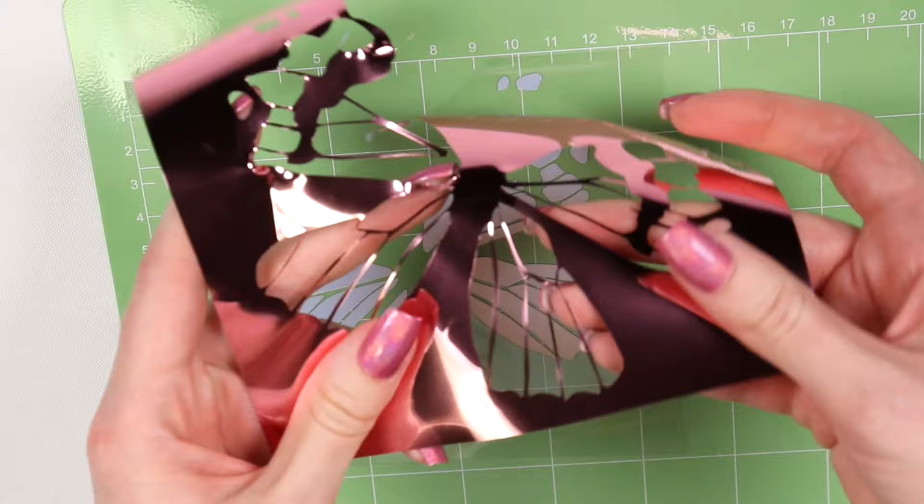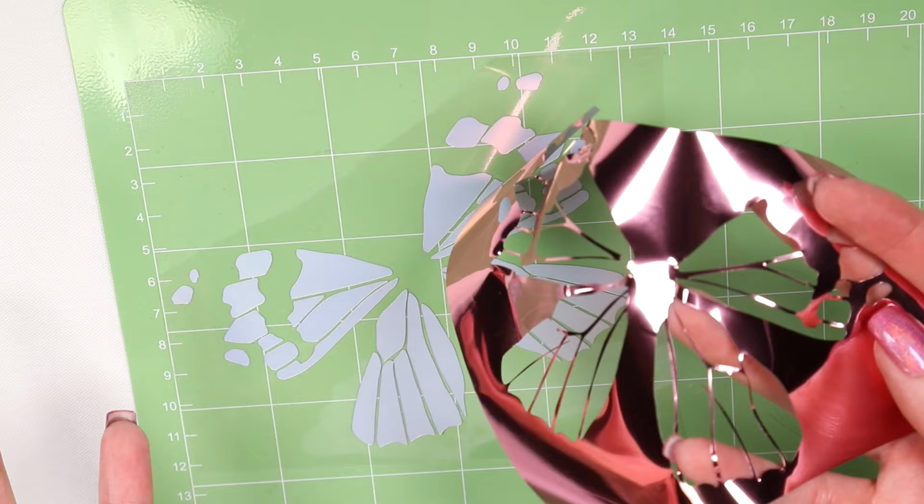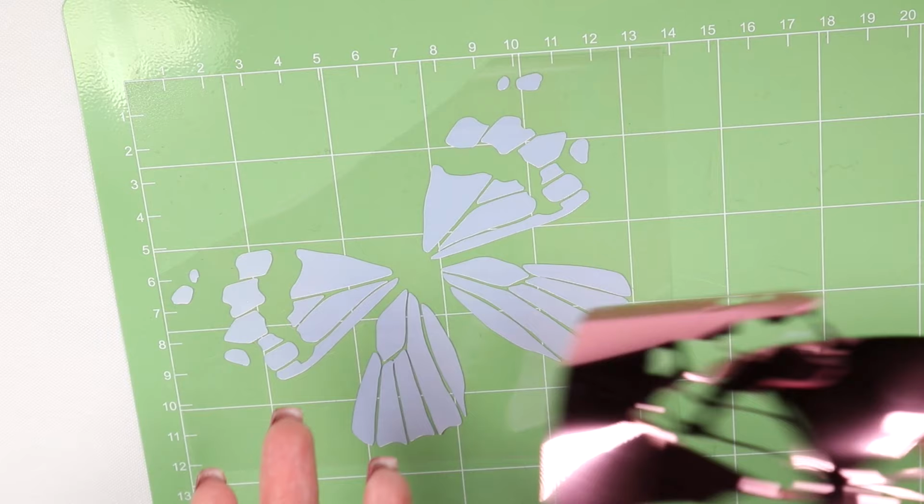So that's kind of interesting to have something like this on a garment, you know? Because let's say you have it on a shirt and it doesn't even want to stretch at all. That's not really a good thing, but at least it weeded easily. So let's just move on to the other colors.